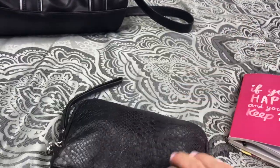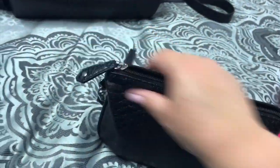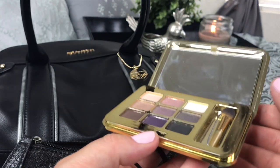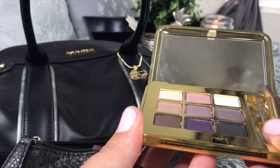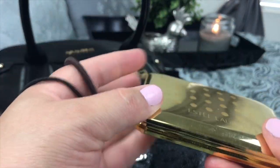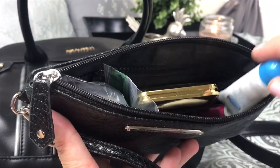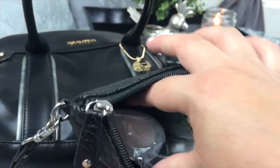I also have this bag — I call it my ladies bag — and I primarily keep makeup in it. If you're really into makeup you could go with a bigger bag. That's what's great about this system: you can make it as big or as little as you want. If you aren't super into makeup but want a variety of colors, get a palette with a bunch of different colors that matches mostly what you wear. It saves space and you don't have to swap out different powders or eyeshadows — you just keep it with you wherever you go. I also keep other makeup basics in here.